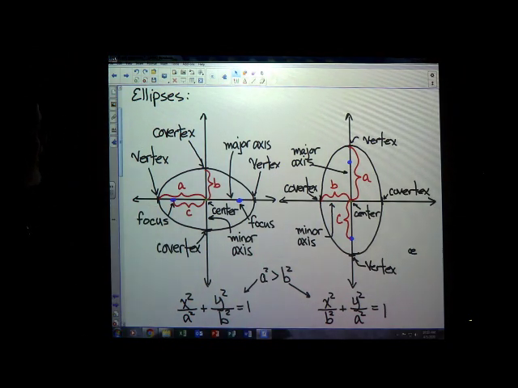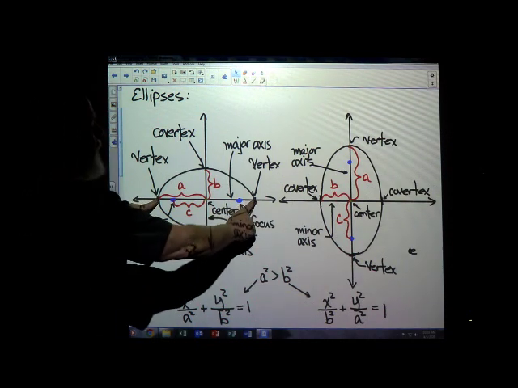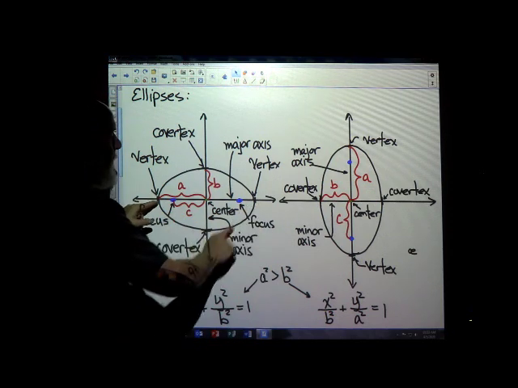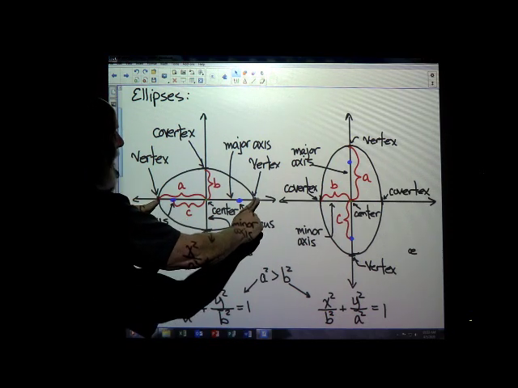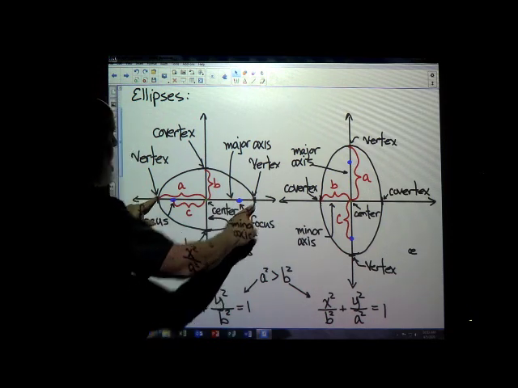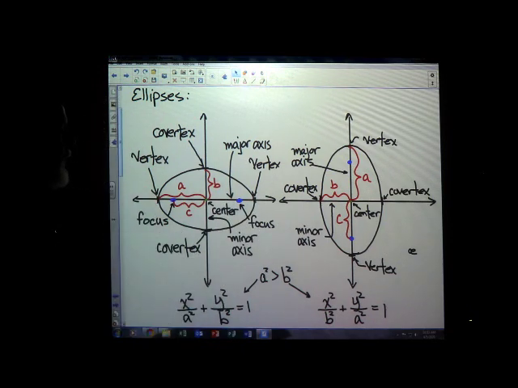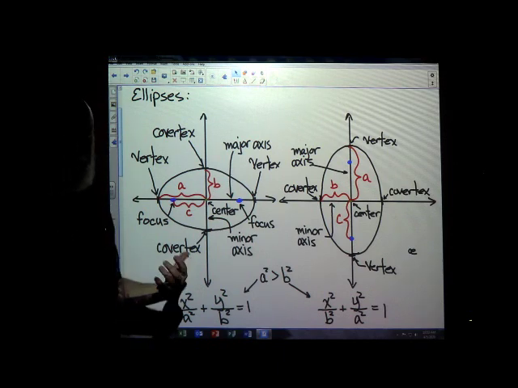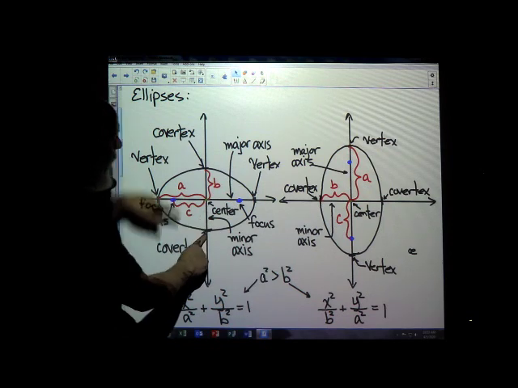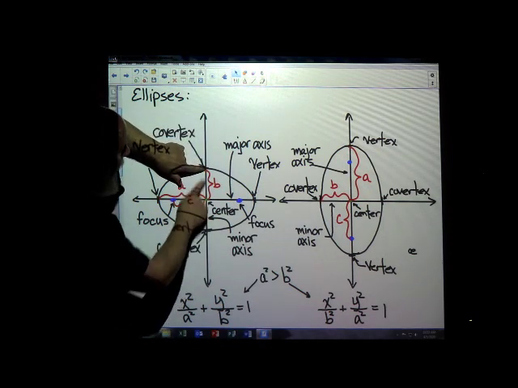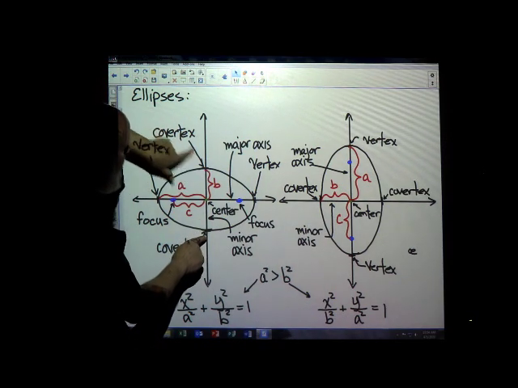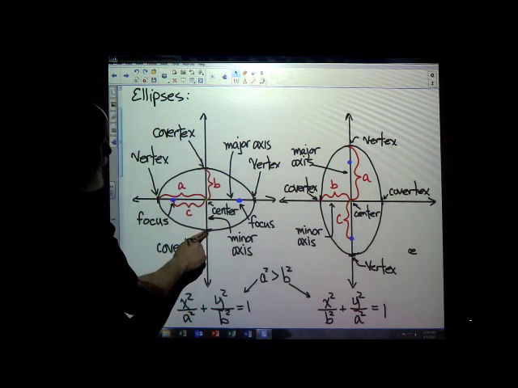We've named parts of these. The parts that are furthest away: if you were to cut the oval, the ellipse, in half the long way, each endpoint of the line segment cutting it in half is called a vertex. That's a vertex. That's a vertex. The plural of the word vertex is vertices, so these are the vertices. If we were to cut it in half the short way, each one of the points at the end of the line cutting it in half the short way is called a covertex. That's a covertex, and that's a covertex.